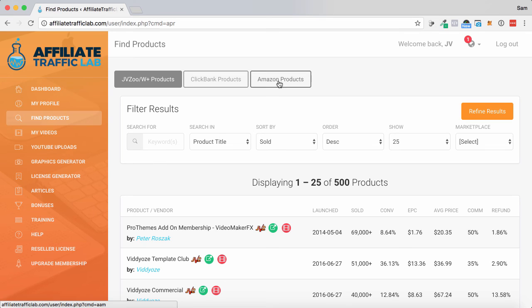Now, the upgrade version allows you to do this with Amazon products as well, which represents a very good opportunity to be able to do them for very random products and things like that, create overview videos of them. You could even put images of the products as the background per slide. Some of the other upgrades allow you to generate graphics, things like that as well for your videos too. So check out the OTOs as well once you've got this.